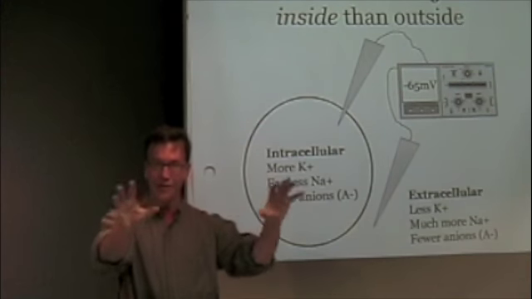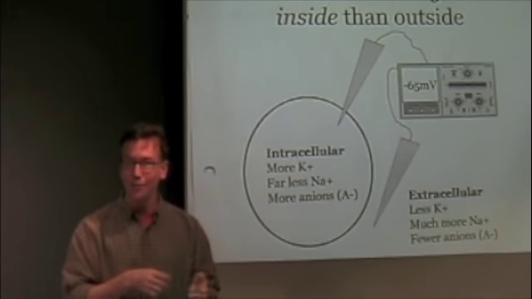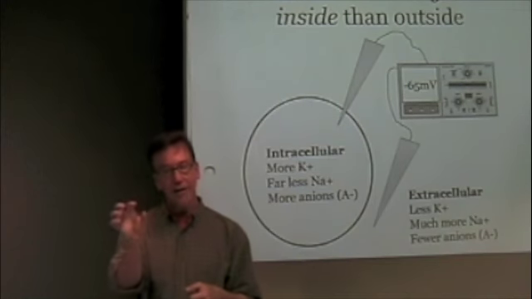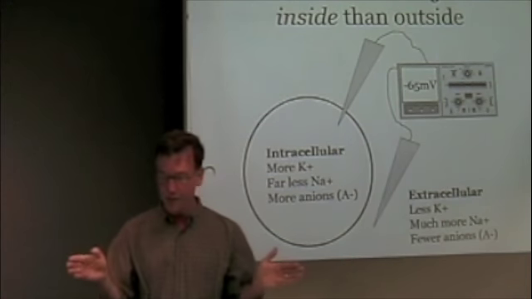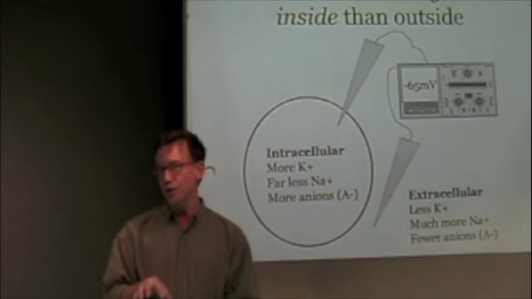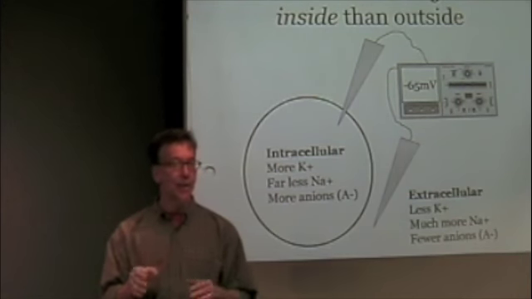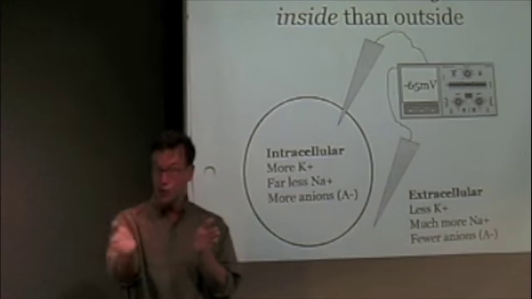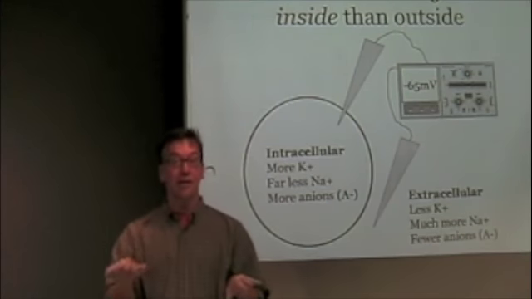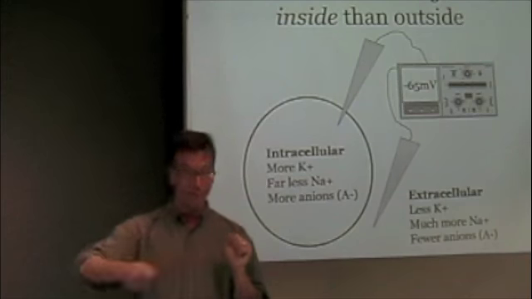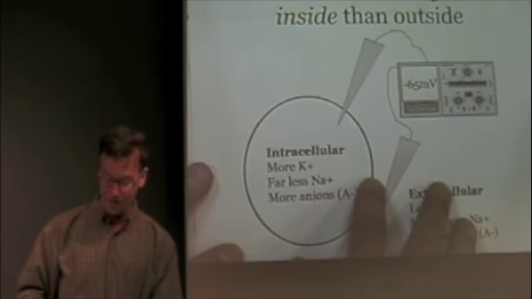Sodium is sort of massed on the outside of our membrane, wanting to come in. It's been sent there via the sodium-potassium pump, and the membrane's not very permeable to the passage of sodium in a neuron at rest. We can actually measure, though, the value of the resting potential. And again, I want you to think about that as the difference in charge inside of the membrane versus the outside, in a neuron that's not sending a current, that's not sending what we call an action potential from one end to the other. So this is a neuron at rest.